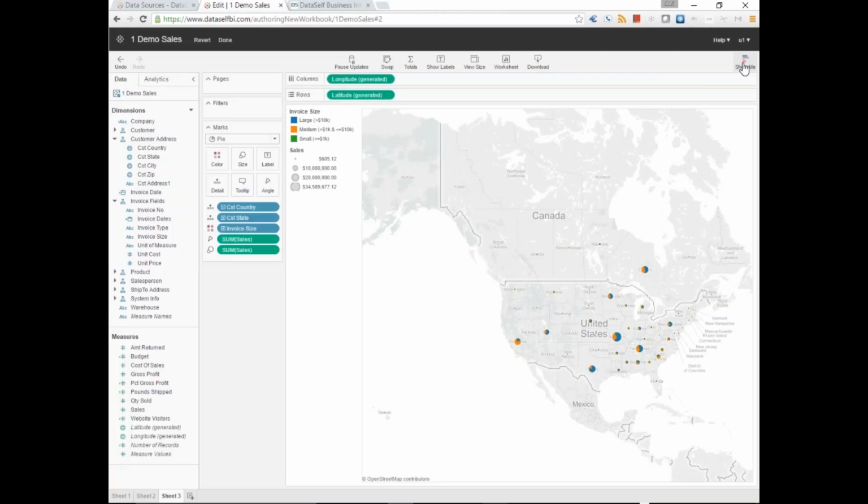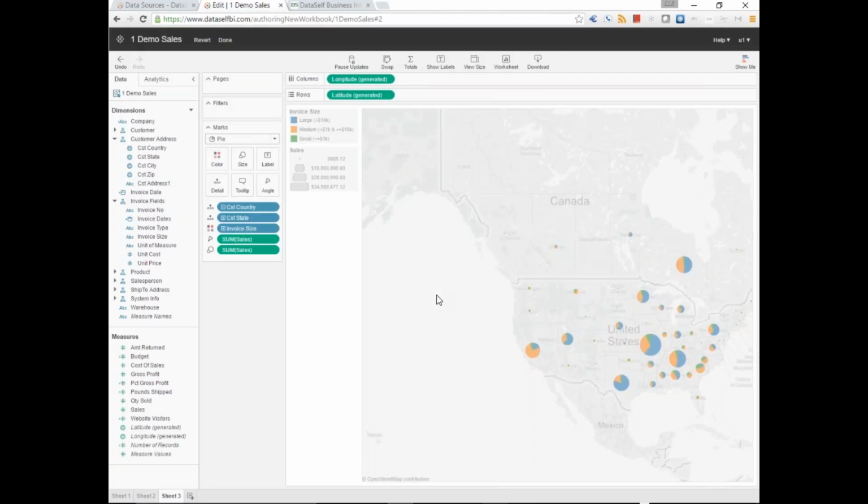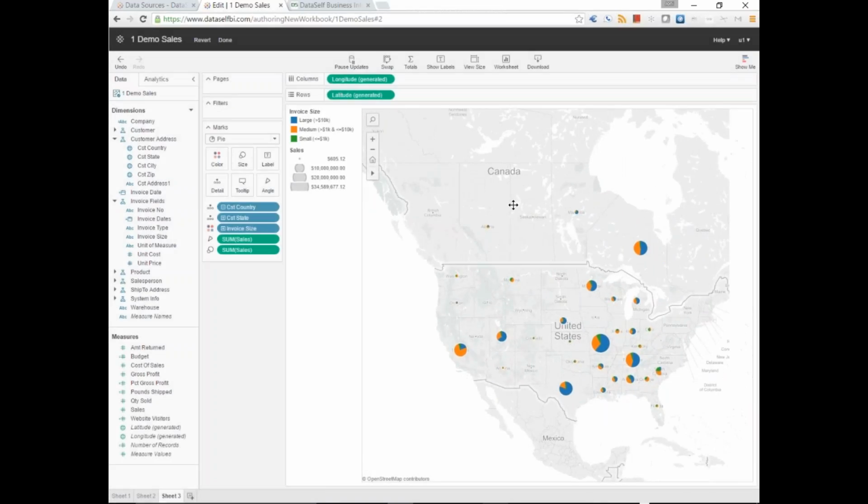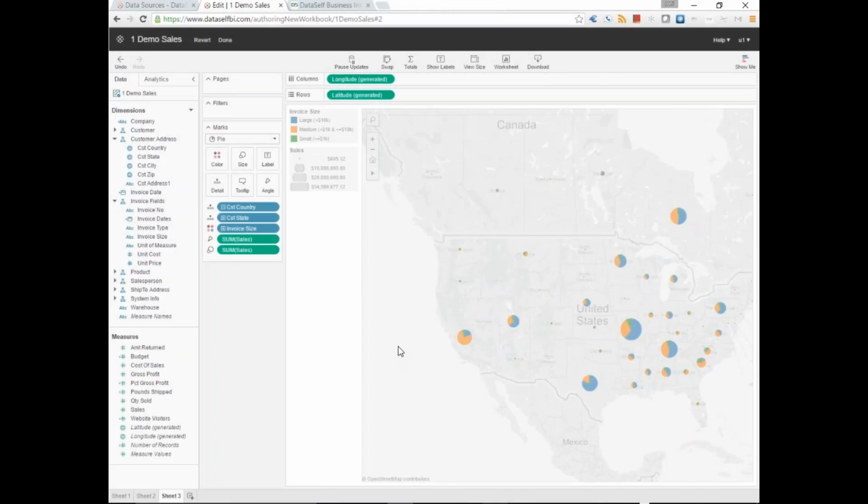I'm going to click show me again to collapse that particular menu. And I'm going to click the size to make the bubbles a little bigger. I click on the area here in the middle and I just use the mouse button to get it a little bigger. And I can use this particular cursor here to drag my map to any position that I want. So bigger bubbles, bigger sales, and the bubbles are sliced by colors which represent the aggregation of sales for different invoice sizes. So just some ways to show you how you can build new reports from scratch.